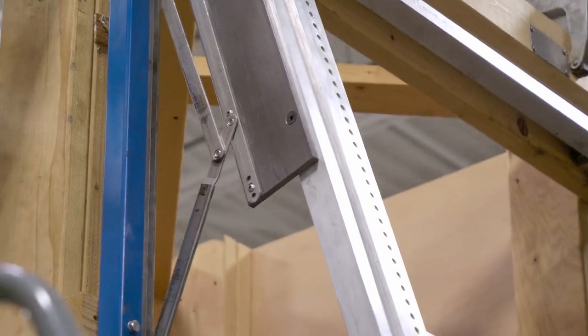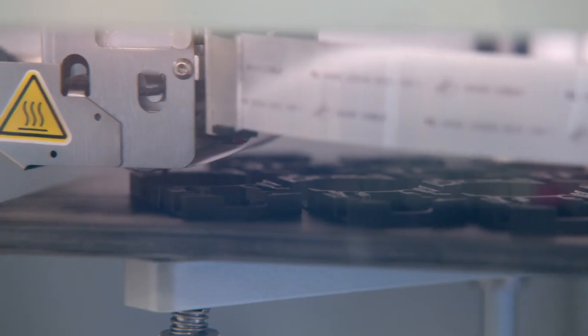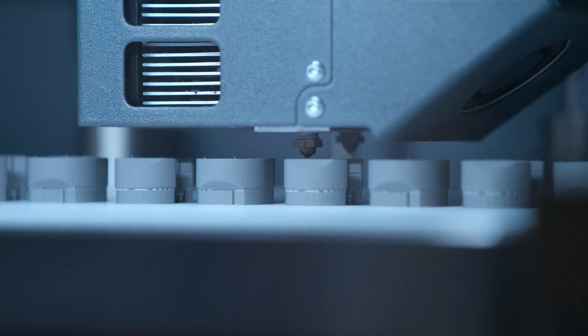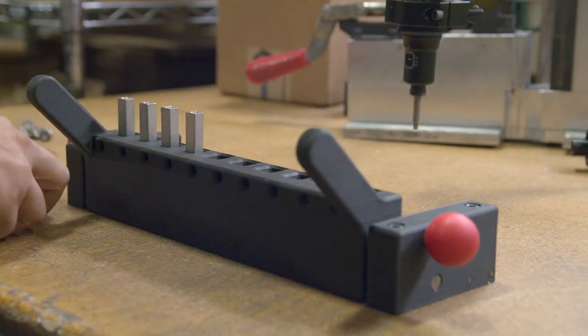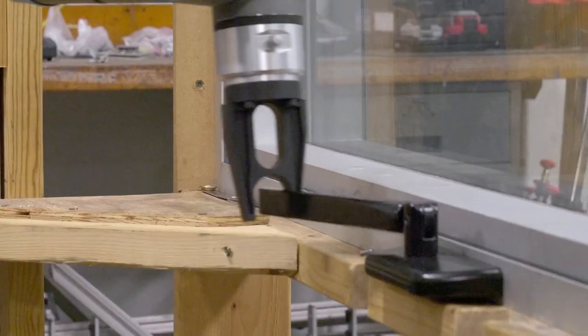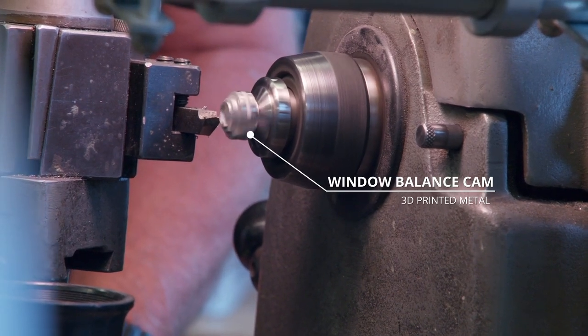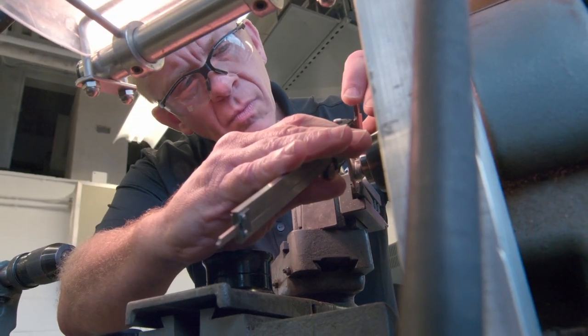At Caldwell, we make components that go into windows and doors that are sold around the world. We've used the Markforged printers to make everything from prototype all the way through low volume production pieces, tools, and fixtures to aid in manufacturing for assembly and or test and measurement. In the past, an engineer would need a part made and I'd have to estimate how long it would take to machine that part. Some of those parts could have 40 hours of machining in them.